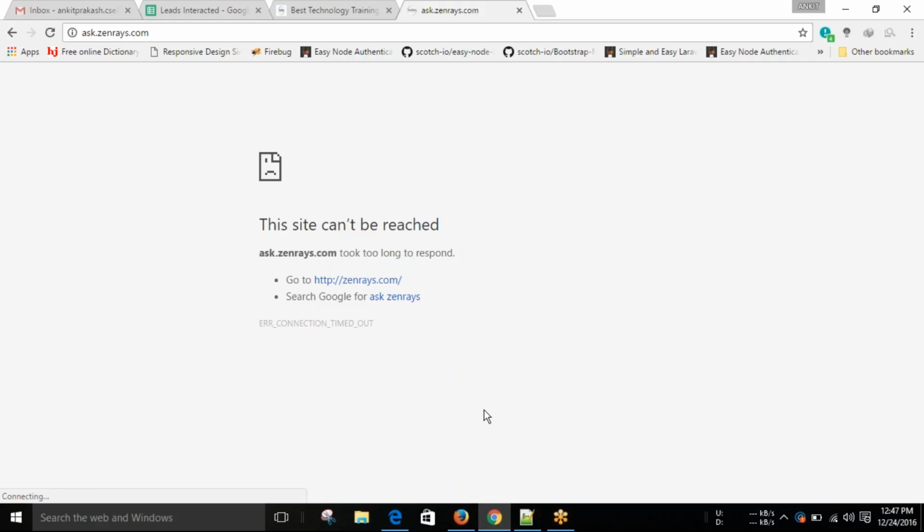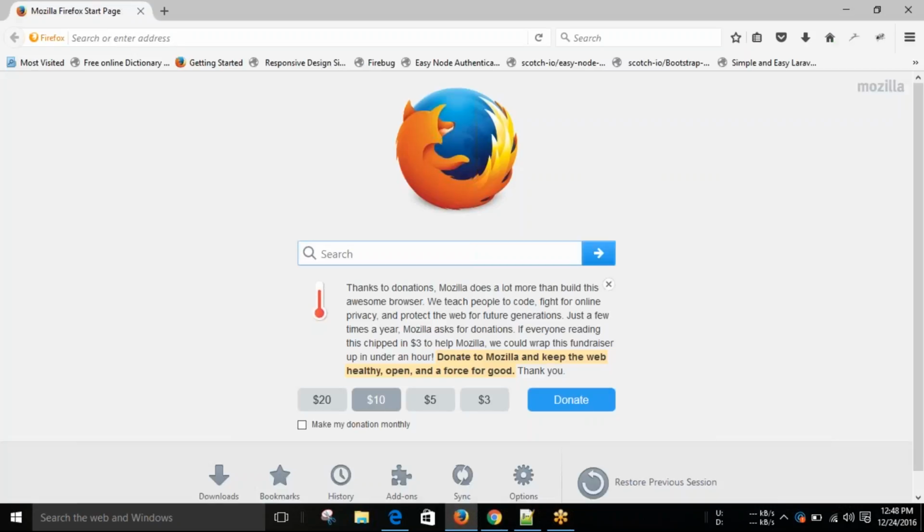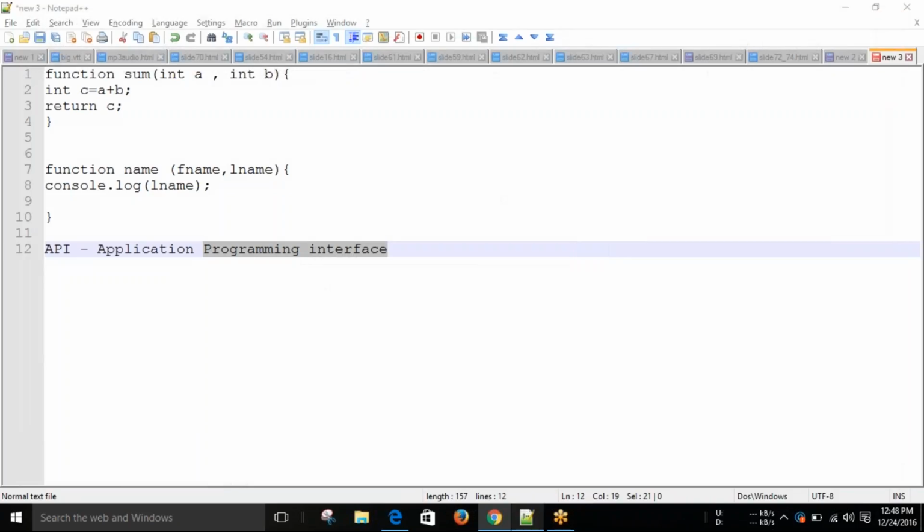You can try this link tomorrow or the day after tomorrow, and you will see that this page will not get reloaded. Even the URLs will keep on changing, but the page will not get reloaded. We are just migrating it from one server to different servers, so that's the reason it's down today. Okay, so anyway guys.